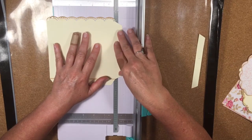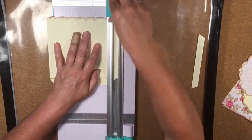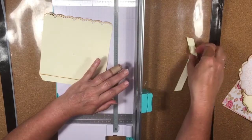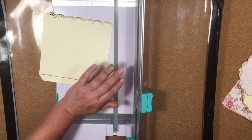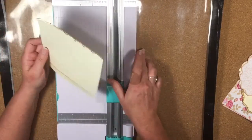I'll try and line it up. And is that lined up? Trim those off, and then that is rubbish. So I can just put those straight in the bin. And now my pocket is a flip.